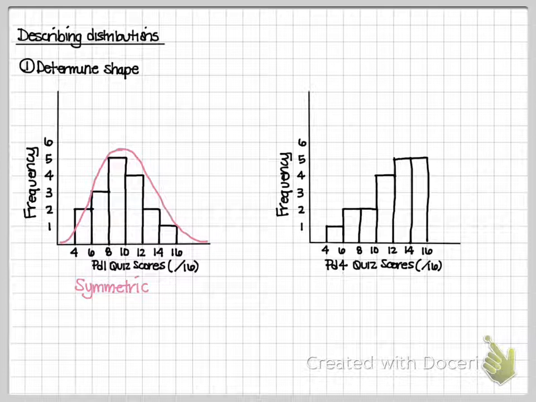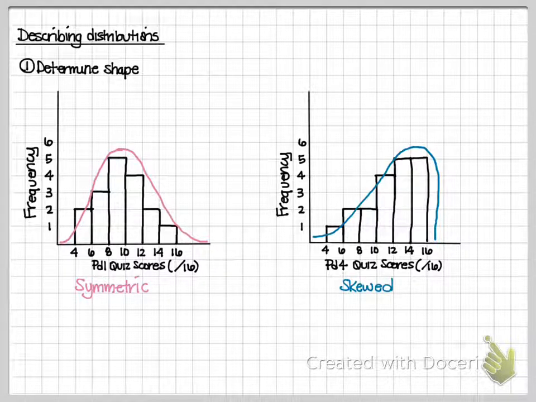And then my next one over here, this one does not look symmetric. It definitely looks taller on one side than it does on the other. So I think about it as a slide. Now with a symmetric graph, you can climb to the top in the middle and slide either way. Whereas with this guy, it's like I have a set of stairs on the right-hand side, and then once I get to the top, I can slide down towards the left. So my slide looks like it's going towards the left, but it does look like a slide in a specific direction. So I would say that this graph is skewed.